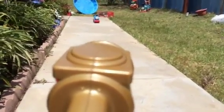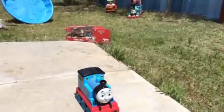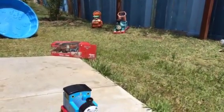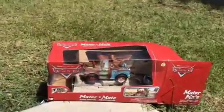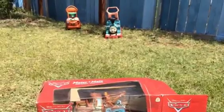We have Thomas. Ooh. It's an infrared activated Thomas here. And look at this. And we have more characters. Ooh, let's go check them out. Here we have Mater. And it's a remote control Mater. We're gonna open that up. And let's go see what else we have.